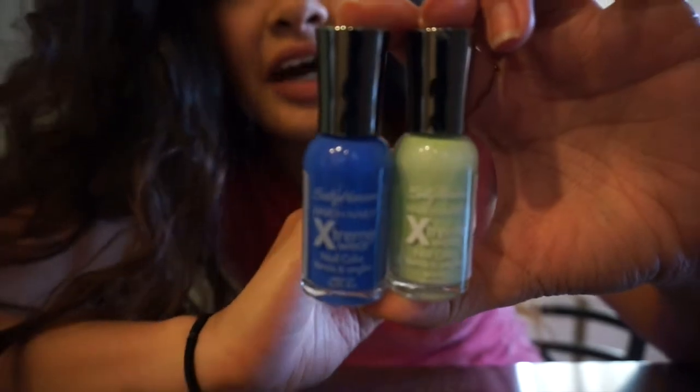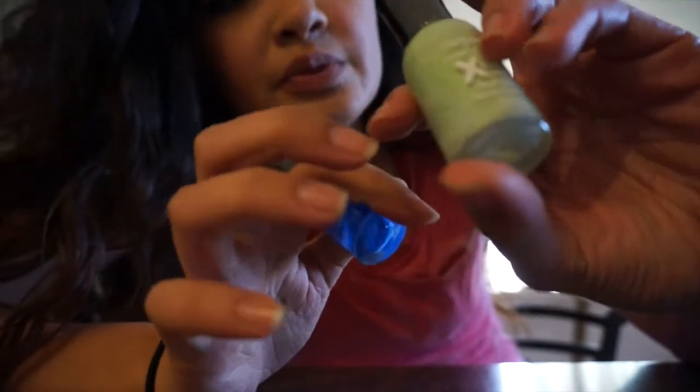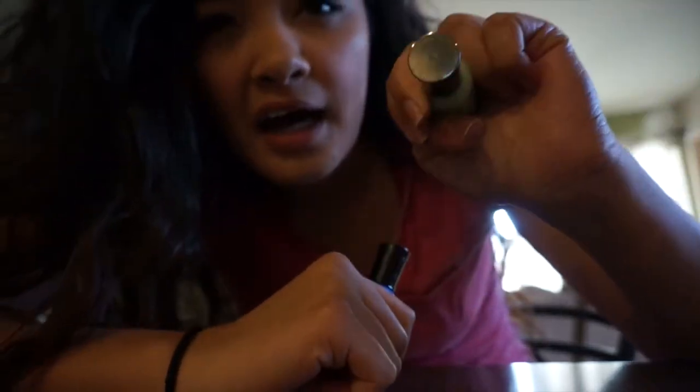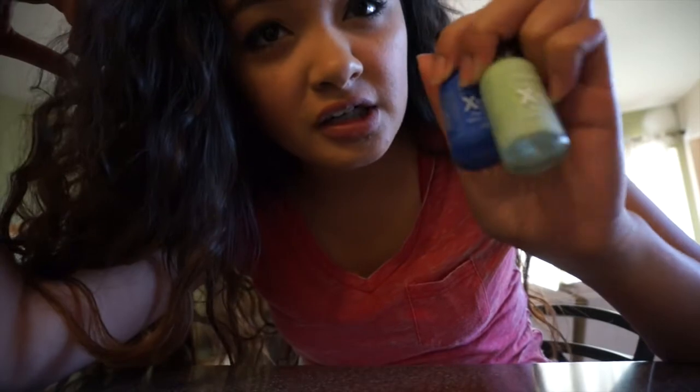They are amazing. I love the color. I can never find a mint green, and this one works amazing, and this one's Mint Sorbet. I talked about it previously, and then I get a lot of compliments on this one, which is Pacific Blue. So definitely, if you guys don't care for Essie nail polishes, I like Essie nail polishes, but these are great alternatives that are cheaper. Definitely check these out. And I'm gonna paint my nails now. I don't know what color I should do, but I think I might go with Pacific Blue.